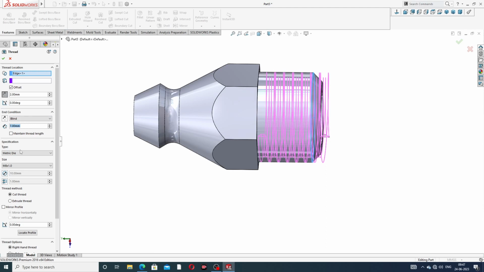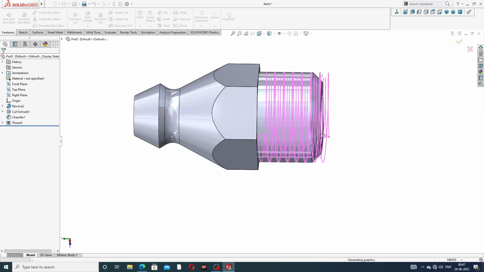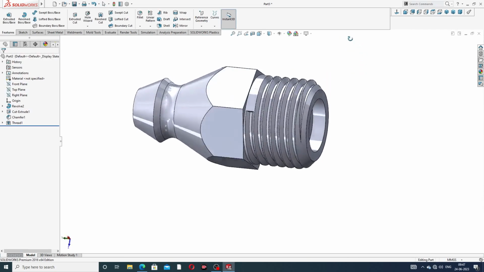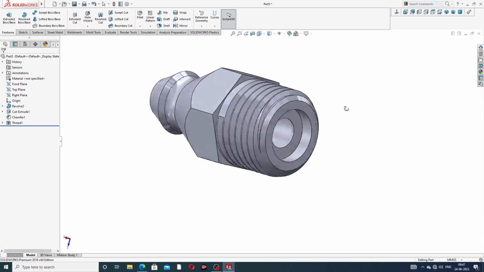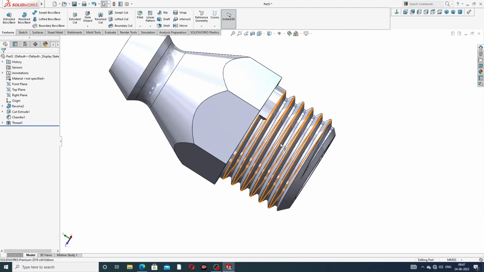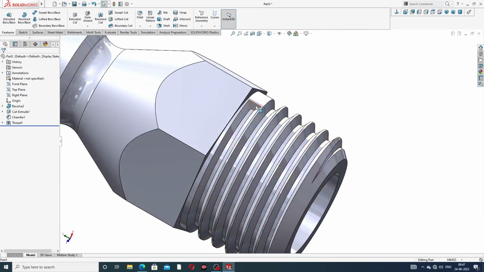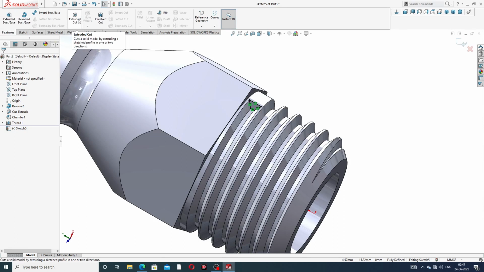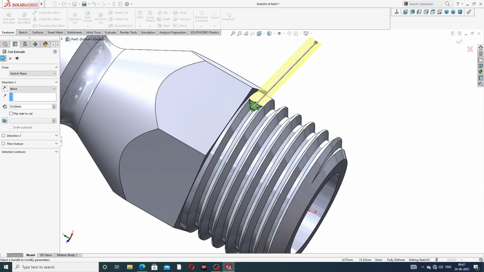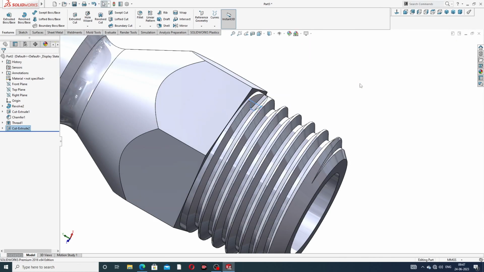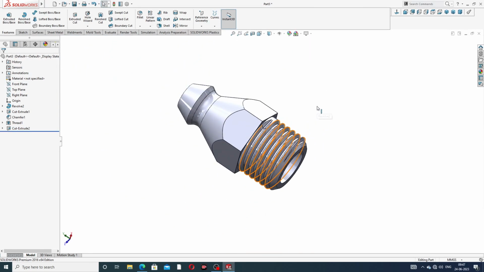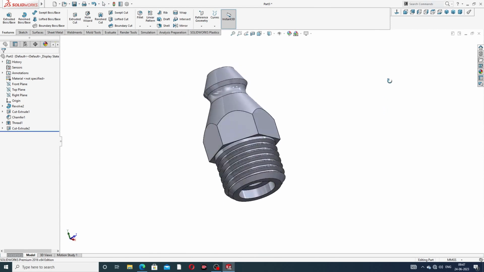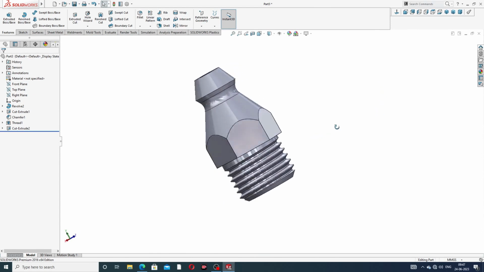Okay, metric die, and use this, this is perfect. Select the sketch of convert entities, and use extrude cut, and click OK. This is perfect and correct.